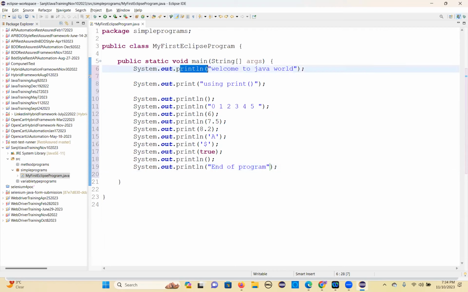First this will print. The cursor will go to the next line here. Now this will print, but the cursor will stay here. Now what this will do, this will bring the cursor to the next line. ln will bring the cursor to the next line, but the print method will stay here only at the end of the line.